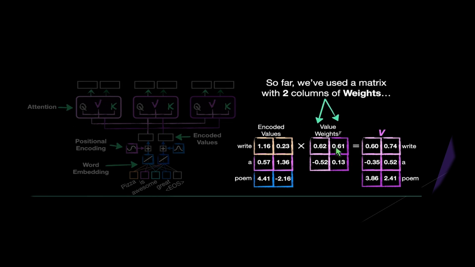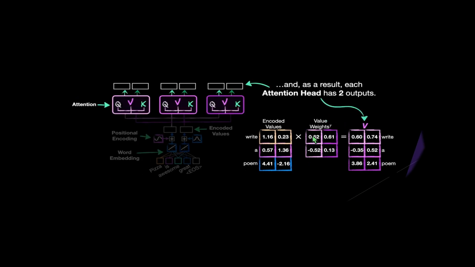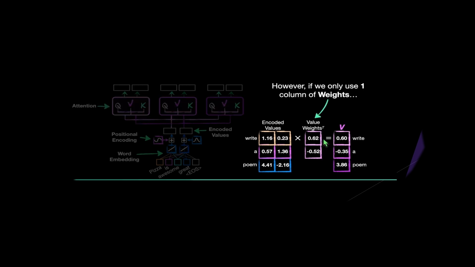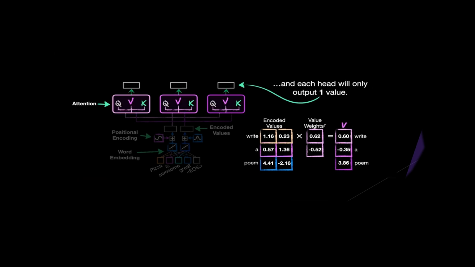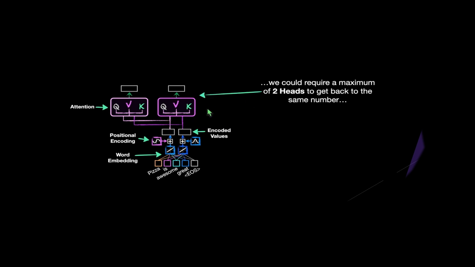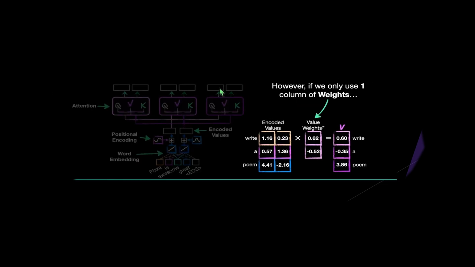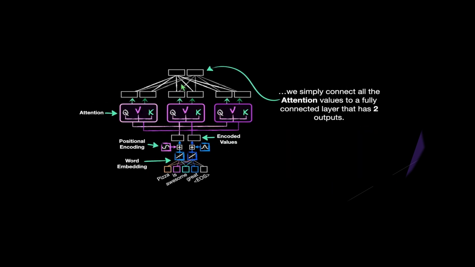In the original transformer model, there were 8 attention heads, but the principle is the same regardless of the number of heads. After calculating the outputs for all heads, the results are combined to match the original dimension of the encoded token. If we reduce the number of attention heads, we can simplify the computation. For instance, if each token has 2 encoded numbers, we only need 2 attention heads to preserve these 2 values. Using more heads than needed is redundant, so we can remove extra heads to reduce complexity.